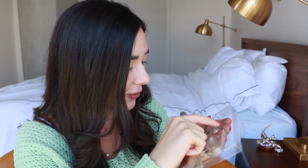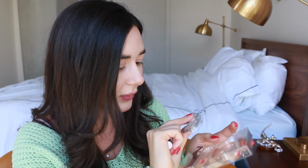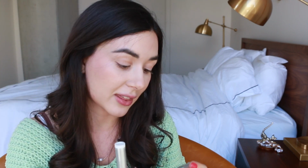But I do want you to know I'm well aware that the instructions say to just wear them for a day, but I've heard that it's very common for people to wear them more than a day, and the Lashify system itself is safe to wear for more than one day, so I don't see why these ones wouldn't be. It works very similarly. They look very light with very thin bands, which is good because those are things that I look for in false lashes whenever I buy them.